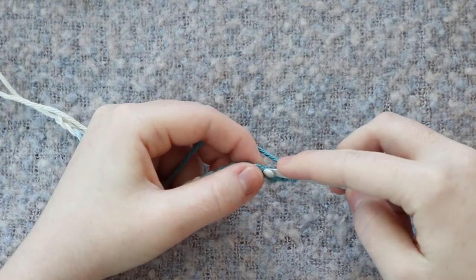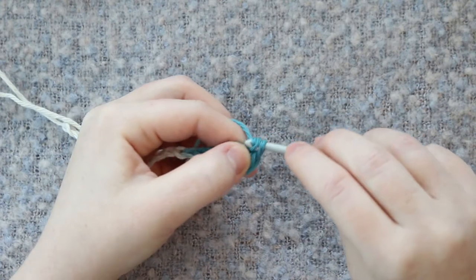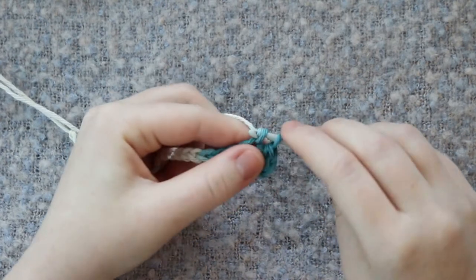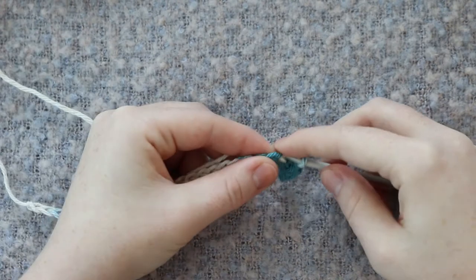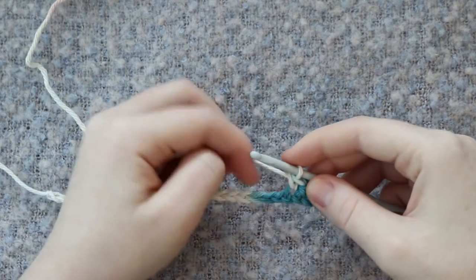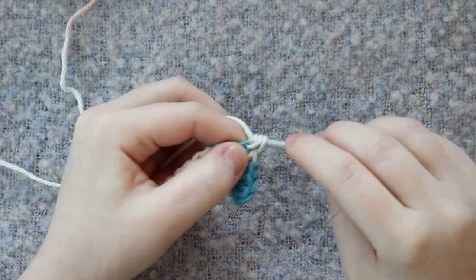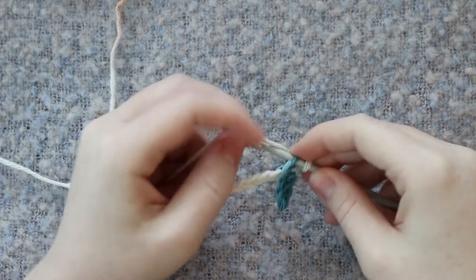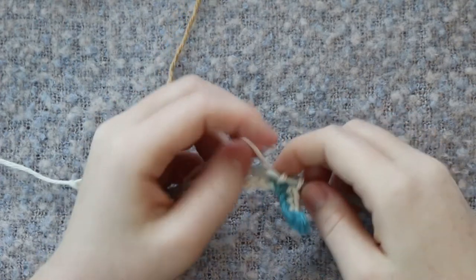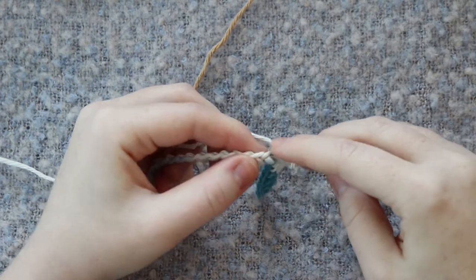So, insert into your chain, wrap around, pull through. Insert into your chain, wrap around, pull through. So, we insert into the front of that chain, wrap around again, pull through. Insert into the chain, wrap around, pull through. Into the chain, wrap around, pull through. In there, wrap around. So now you can kind of see what's beginning to happen there. It's looking cute already.